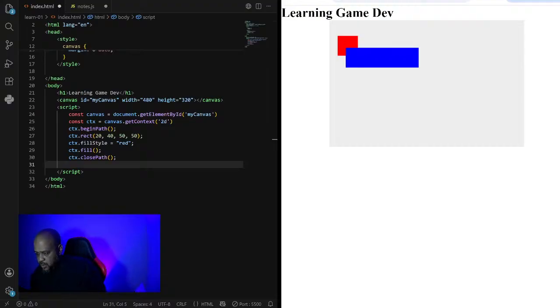And then the other two, you'll go with the fill style and fill, and closePath.